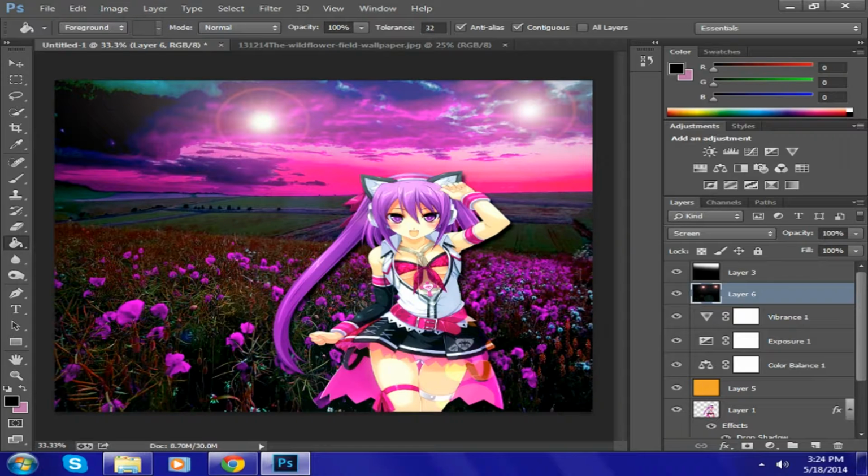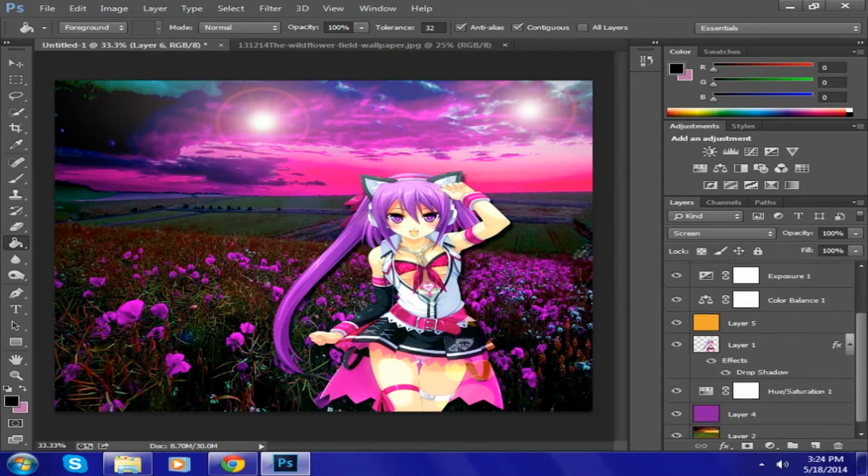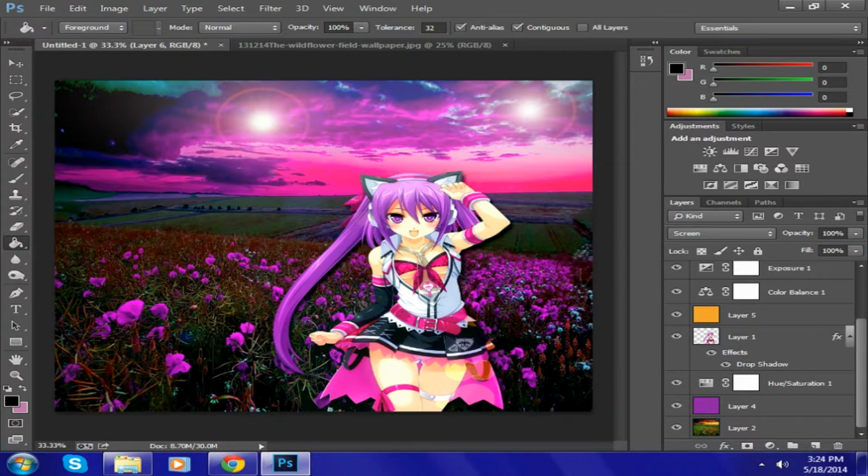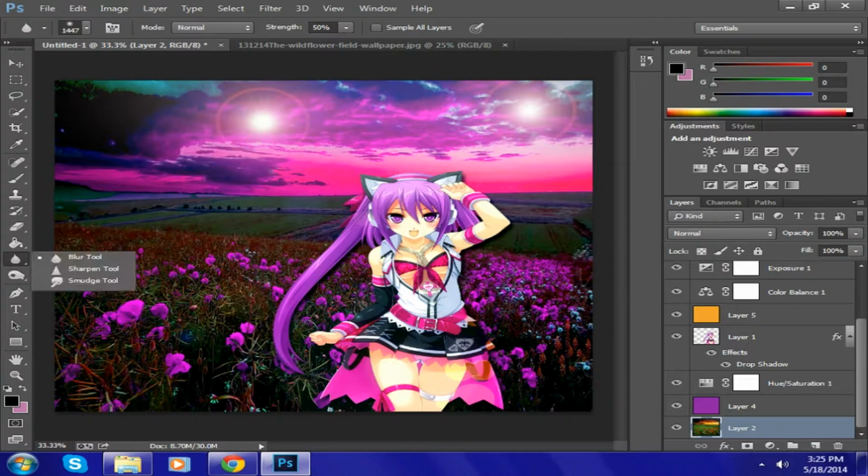And then you usually don't want to leave something completely blank. In this case, maybe you can put your name right here, or a word or something. You can if you want. You don't have to. Now, here's another thing. If the background stands out a little too much, like it kind of does now, you might want to blur it a little bit. So right click here, you can blur and sharpen and smudge. Use blur. You can usually use a big brush, and just click and drag. It should blur the background a little bit.